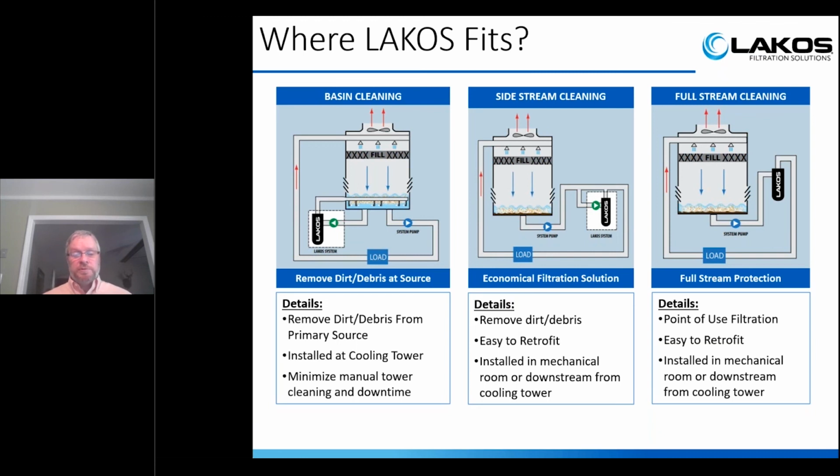And again, you could use them with sweeper systems with centrifugal separators. You could use them with sand filters. You could potentially even use them with self-cleaning screens. In some cases, you might not be able to use a basin sweeping system for whatever reason, the time of the year, or you can't shut down, but you realize you need to have some type of filtration and you want to keep your scheduled outages on an annual basis. Well, then we might look at a side stream system to help us out there. So maybe you can't drain the cooling tower and get somebody in there, but maybe when the system's down over the weekend, you could hot tap the condenser water line so that you could do anywhere from 10 to 25% side stream filtration.